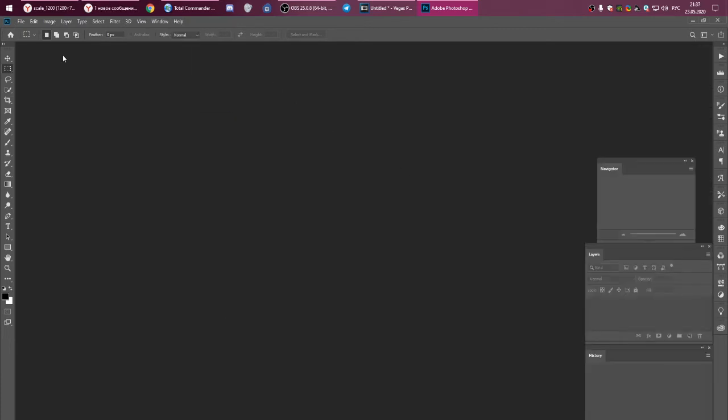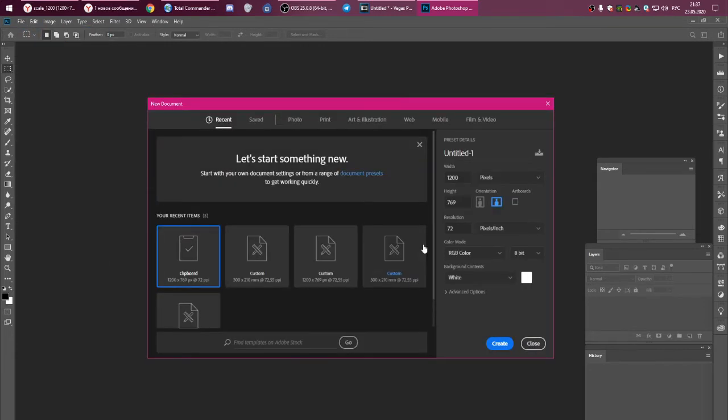Yet we don't have any picture in Photoshop. There are some methods to import the picture. The first one is to go to the main parameters, click File and select New. The window can be different, but the options will be the same. Here we can see the resolution options. First of all, we need to set the resolution up to the 72,55. You can note this number because you will often need it in the future. Now we can change the measurement to millimeters and set the width to the 300 and height to 210. After that we click Create.